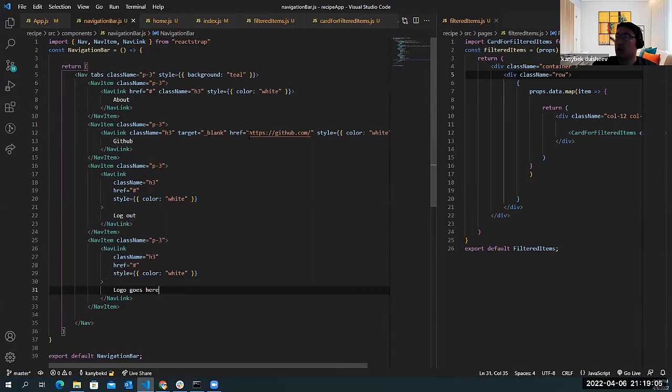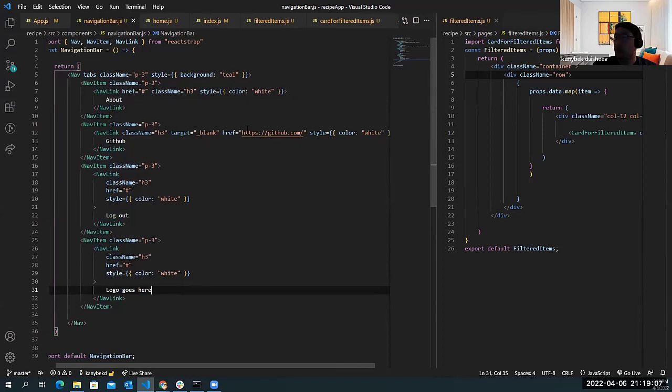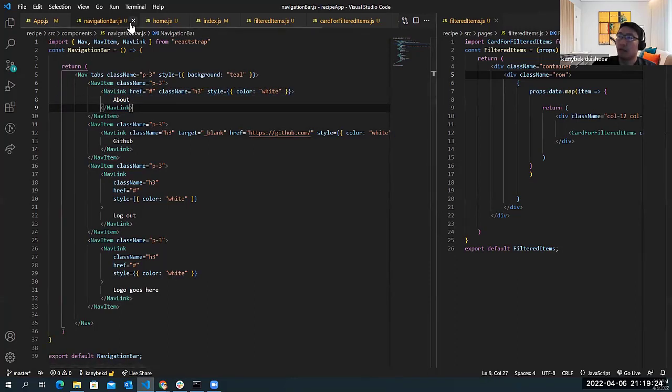GitHub is simply attaching the URL for the href attribute, and then target is blank. The rest is not attached to anything else. So we will work with the routers once we start with these navigations. That's it regarding navigation.